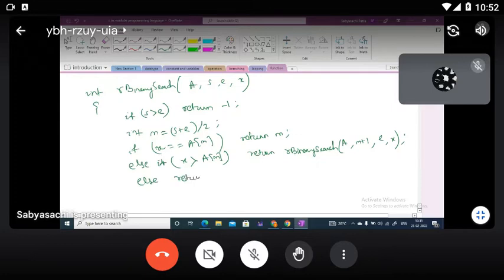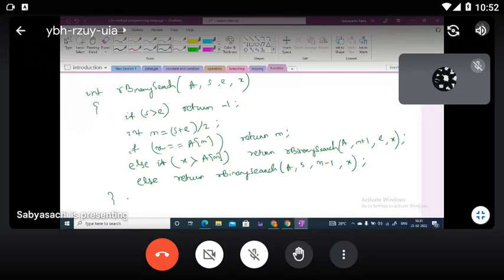Else, you need to return recursive binary search. Here the start index will remain the same, the end index will be equal to m minus 1, and x will remain the same. So this is the definition of recursive binary search.